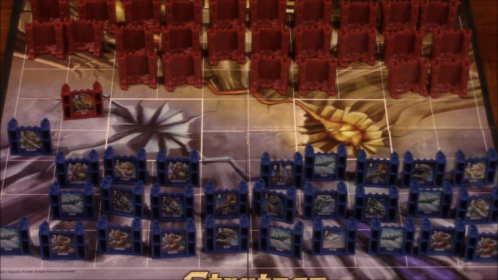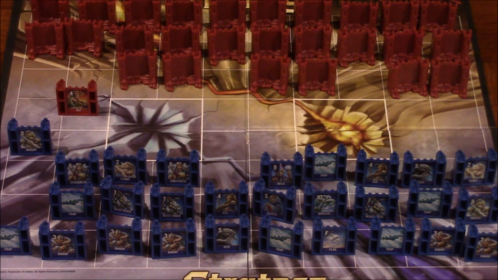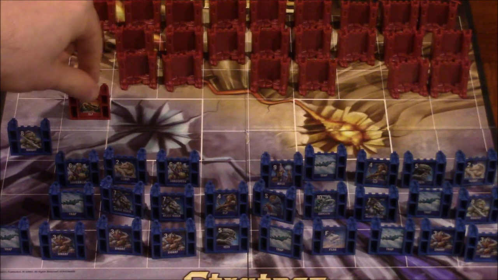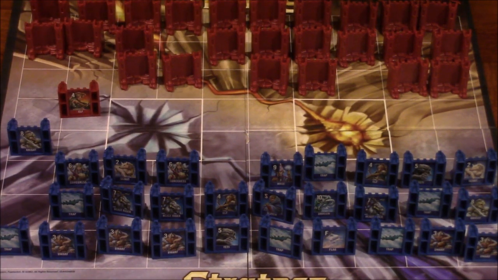Okay, so I'm gonna use this elf to reveal. Arrow Strike may reveal and attack an enemy up to 2 squares away in any direction, including diagonally. I'm going to attack that diagonally. Up to 2? Oh, wow. So, what is it? Oh, Slayer. Okay, so I kill it. Wow. Okay, that was lucky. That's insane.